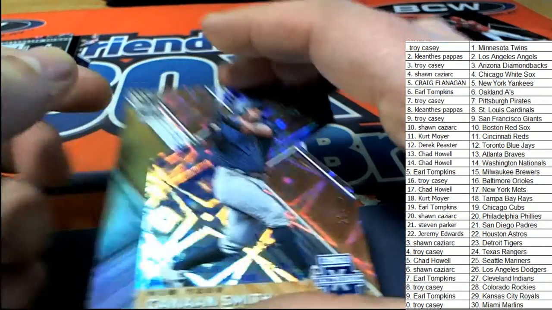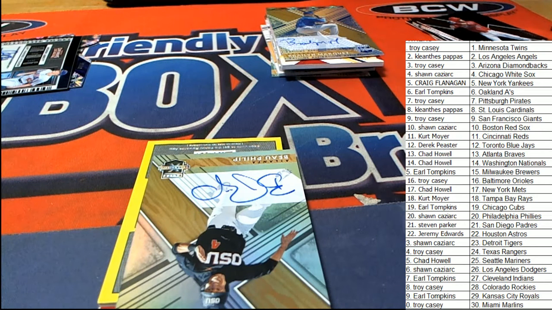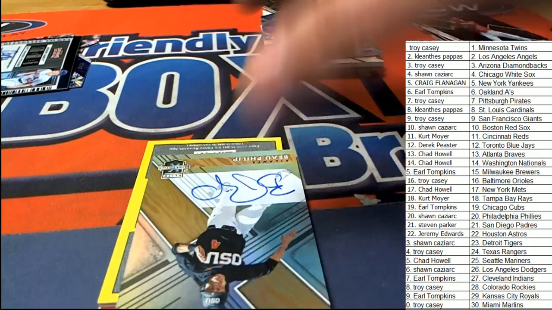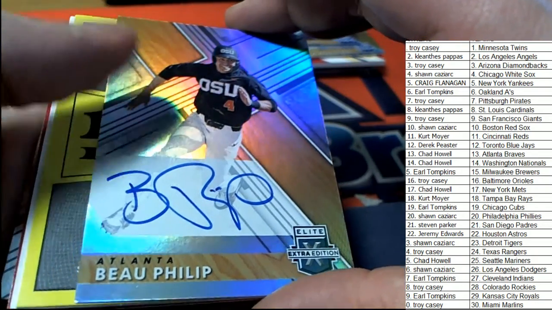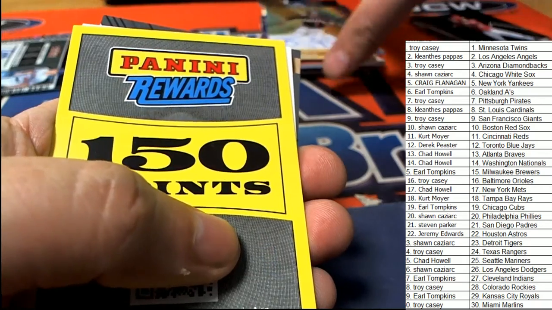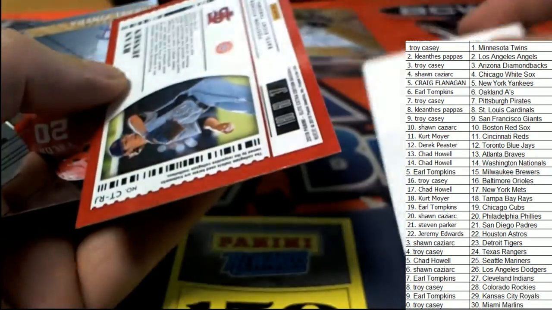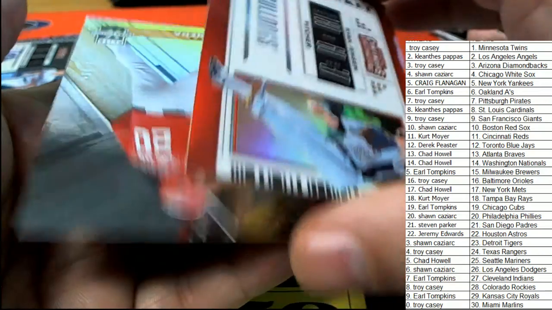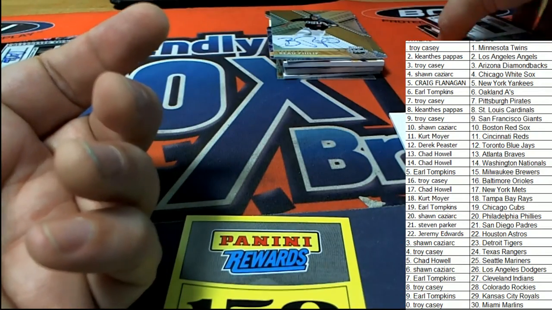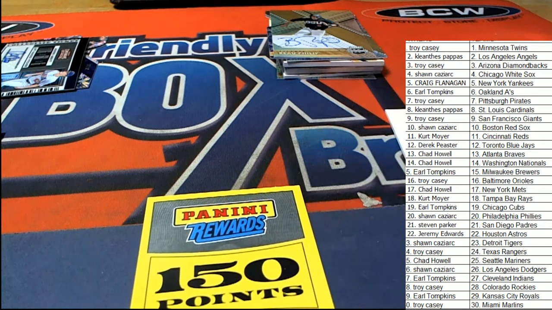And next up, we have some points very close to happening. Atlanta Braves, yeah, this one. 150 points to be random at the end of the box break. So let's go ahead and random those points right now and see who's getting 150 points. Good luck. Seven times two winners on the top for 150.